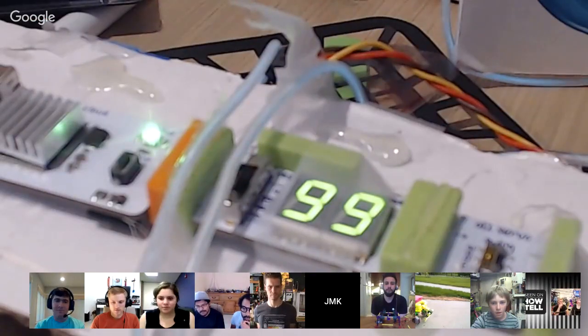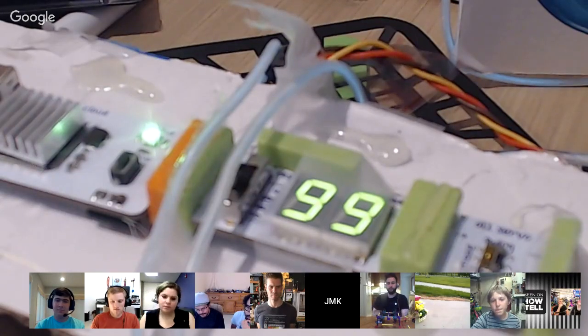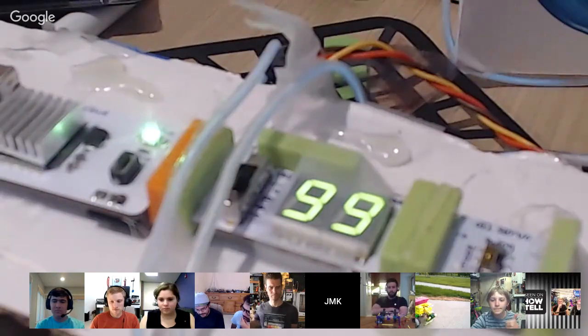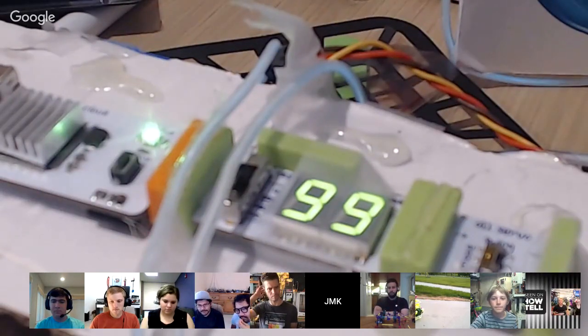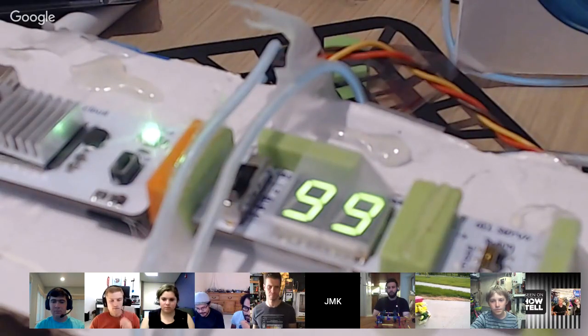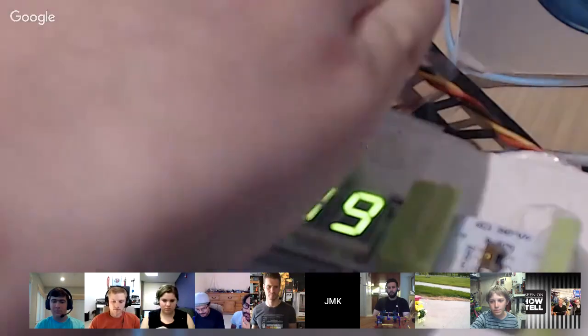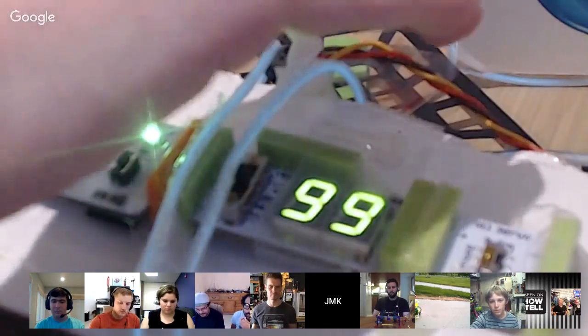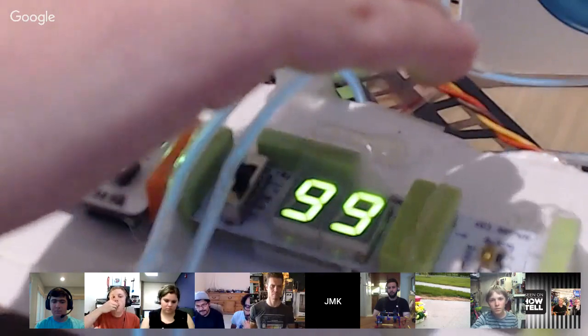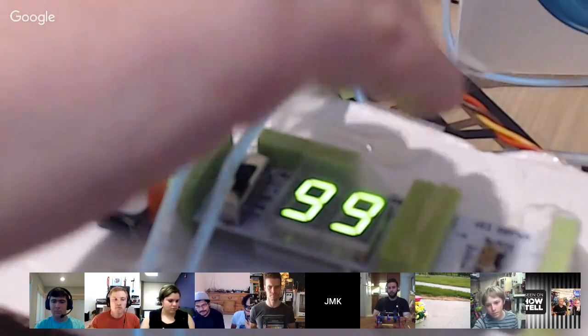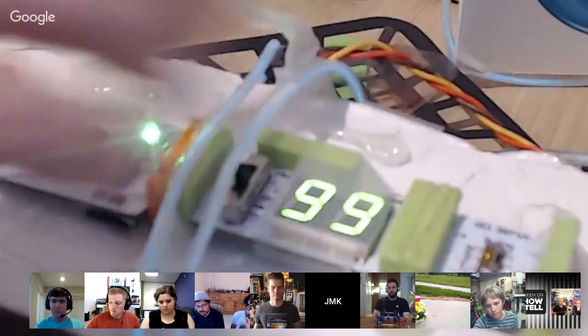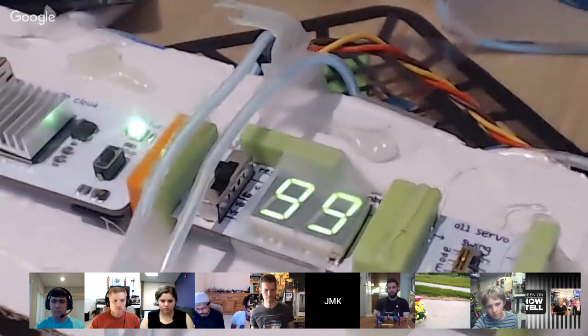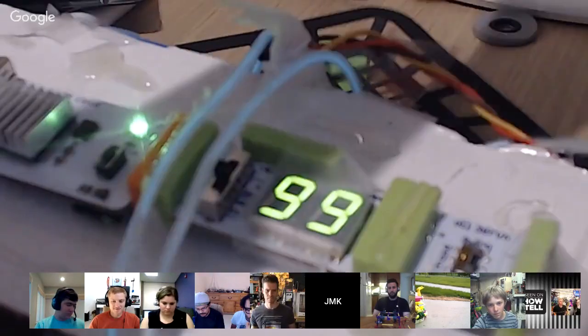It's backwards to me, but it's 99. So this is just a simple test to see if I could set this up. Wi-Fi transmission is working, and I also made this light wire. If you make things darker, you can see it slightly glows. This wire, it's EL wire, I think. So I got that set up too.